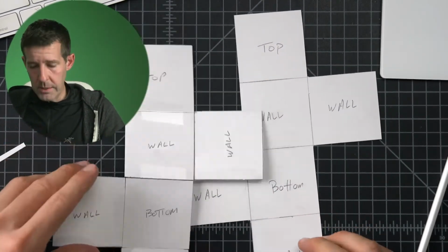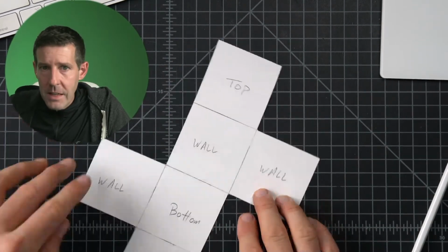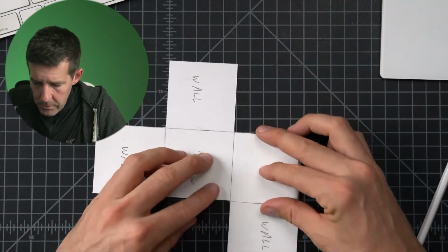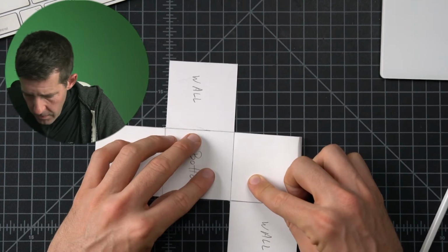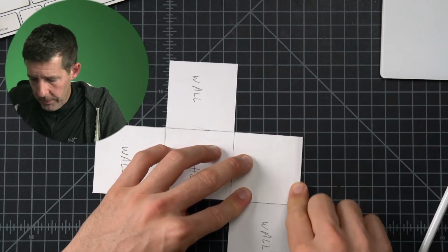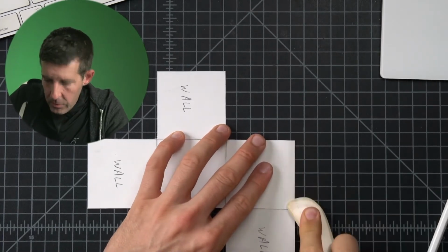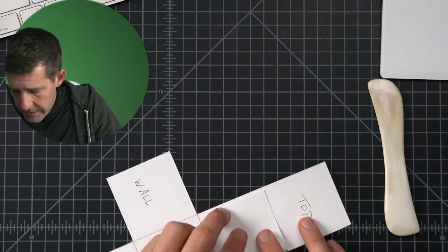And this is where it gets cool. We need to make sure we fold really carefully along these lines. And that's kind of up to you and your abilities. You should be able to fold square to square, and then press down the seam with your finger. This tool is called a bone folder, and it just helps press things down really nice and clean. But essentially, we're just going to fold all the sides in.